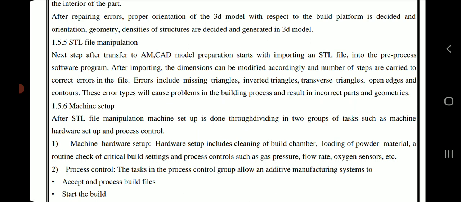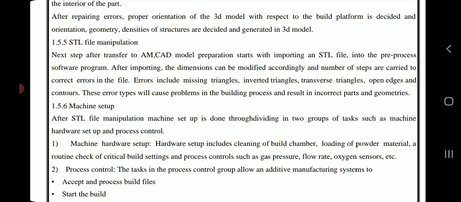The file errors include missing triangles, inverted triangles, transverse triangles, open edges, and contours. These error types will cause problems in the building process and result in incorrect parts and geometries.